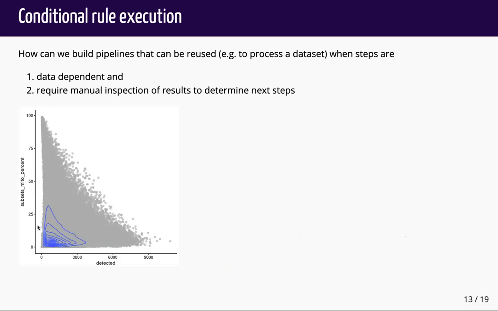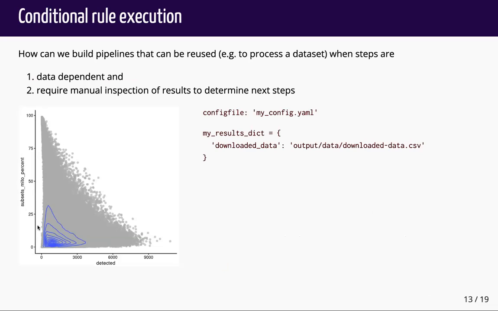And so the way around this that I found is to essentially start my Snakefile with some configuration where I save all of these parameters in, and then to create a dictionary that at the beginning contains all of the outputs that Snakemake can generate automatically. In my configuration file, I will then also have parameters for these thresholds. And so when I run this for the first time, they're empty. So all of this evaluates to none. So none of this will run. So we can ignore it for now.